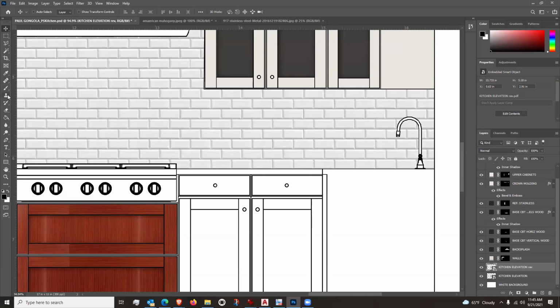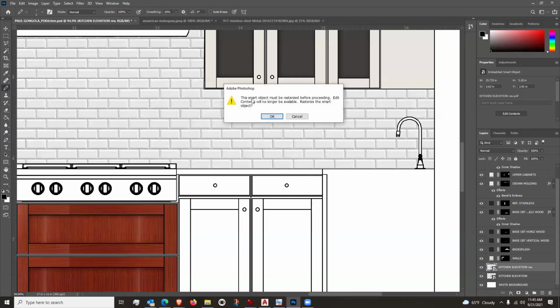And then I'm going to go to my pencil tools. So 1, 2, 3, 4 above the paint bucket tool is either the brush tool or the pencil tool. I'm going to select the pencil tool here. And my cursor is that little do not enter, and that's because I'm going to need to rasterize this layer. So if I just left click, it's going to ask me, do I want to rasterize? And I'm going to say yes, it's okay to rasterize.